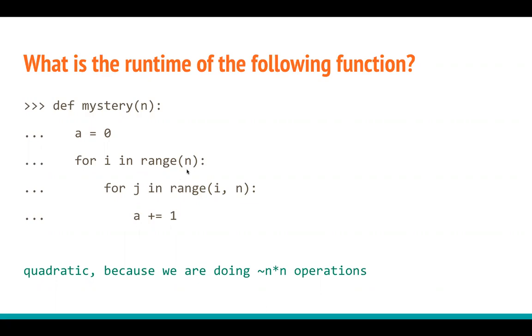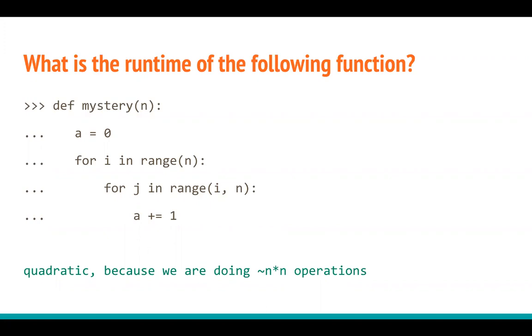So why is this still n times n, or quadratic? Well, one property to remember is that if you do 1 plus 2 plus 3 plus 4 and so on up to n, because that's essentially how many operations we're doing here, n operations, then n minus 1, all the way down to 1, this is actually an n squared, or quadratic, operation. I think there's an arithmetic formula you can use to prove this.